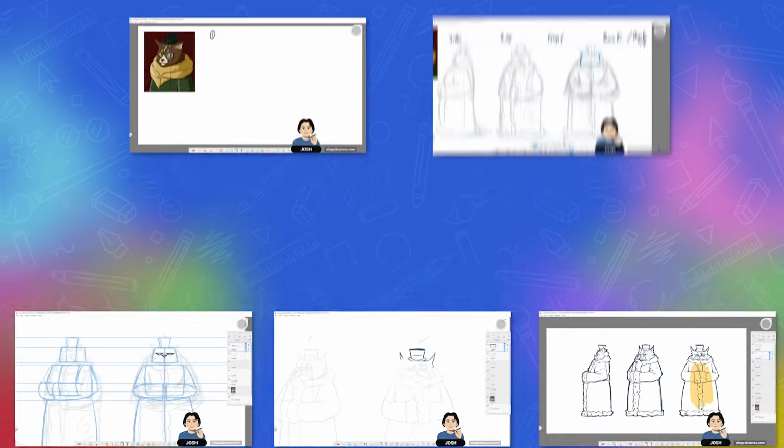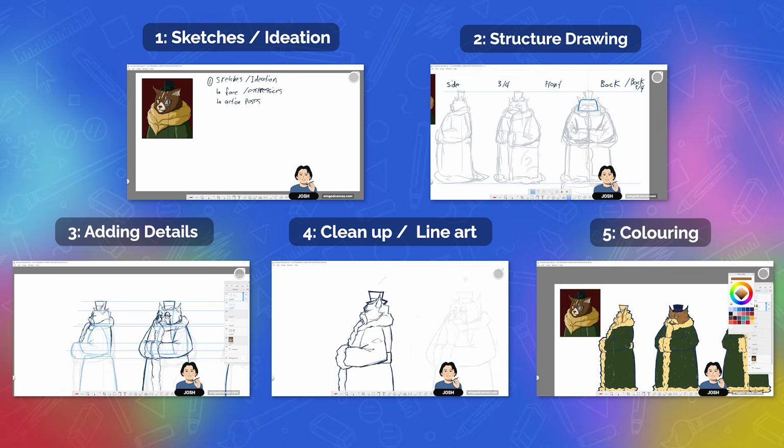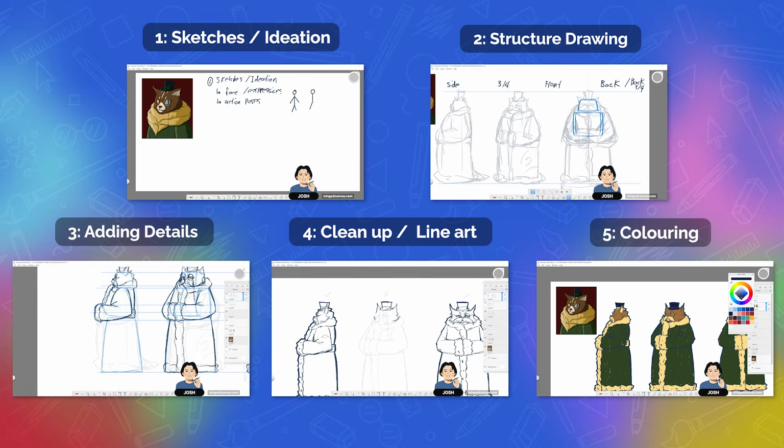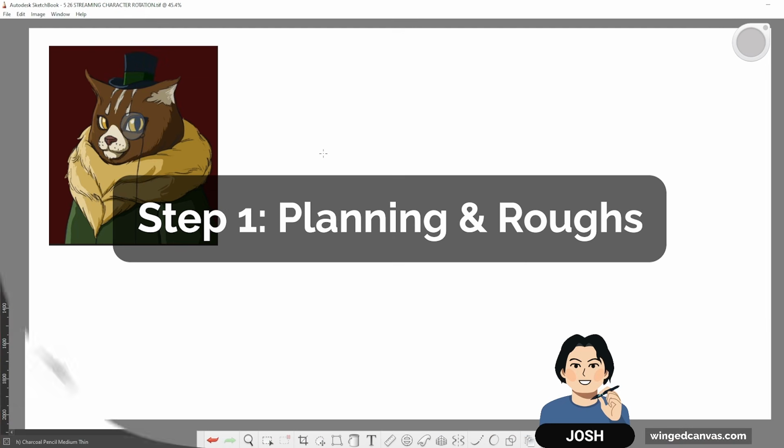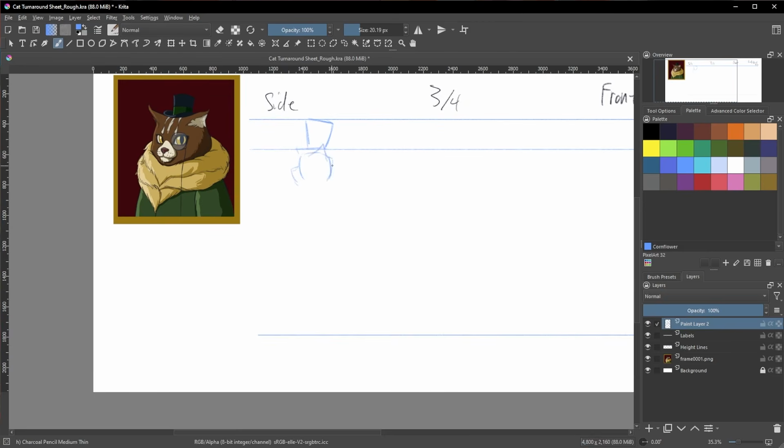Let's get to it. So I'm going to show you the different steps on how you can do a character rotation and how basically I approach it. I like to sketch out my character first, get a rough idea. Maybe I'll do just a drawing of a face. Maybe I'll do some roughs of the entire body. This way I have an idea as to what the character might look like.